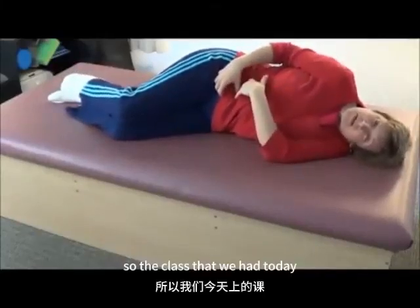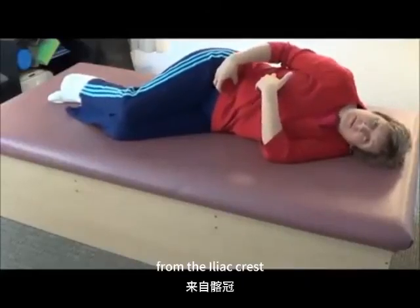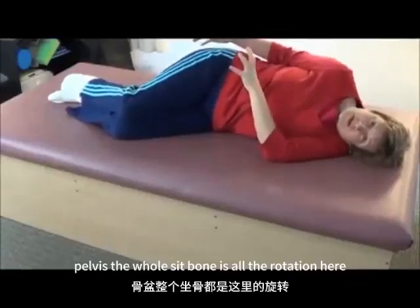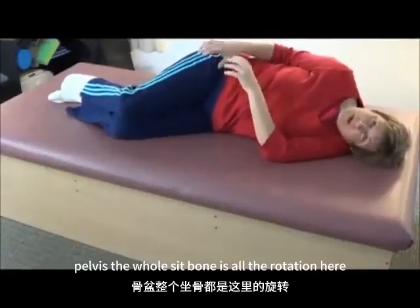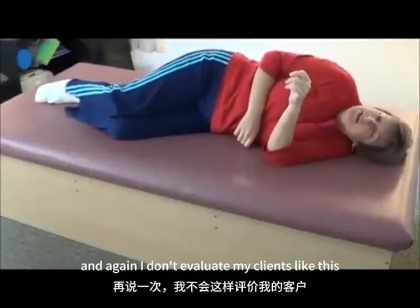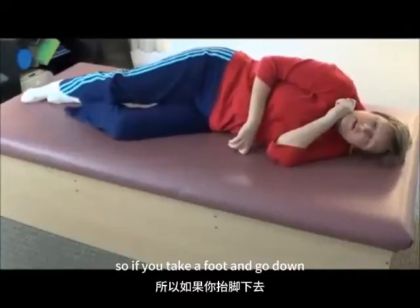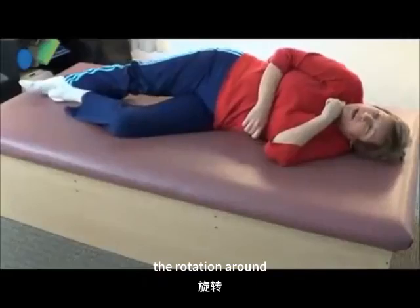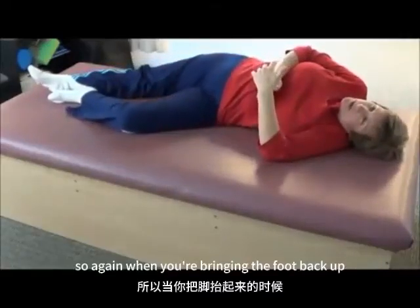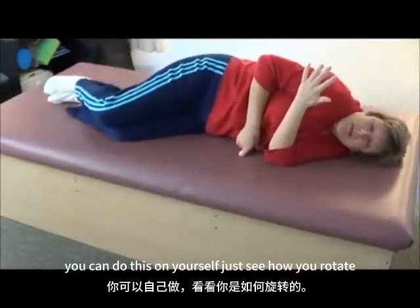The class that we had today was based off of the rotation from the iliac crest, pelvis, the whole sit bone, ischium, all the rotation here. What I was doing ahead of time, and again, I don't evaluate my clients like this, but I was just trying to show the rotation. If you take a foot and go down, how does the rotation bring the pelvis over? When you're bringing the foot back up, and you can do this on yourself, just see how you rotate.